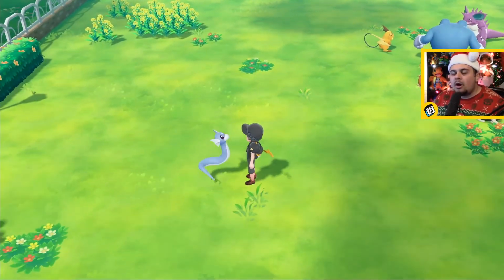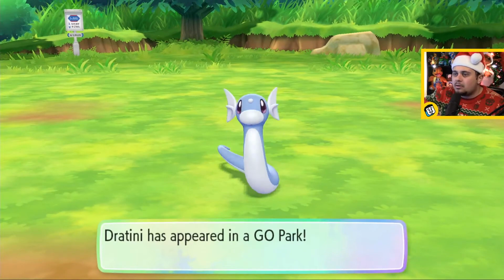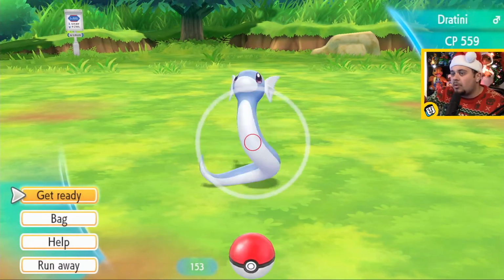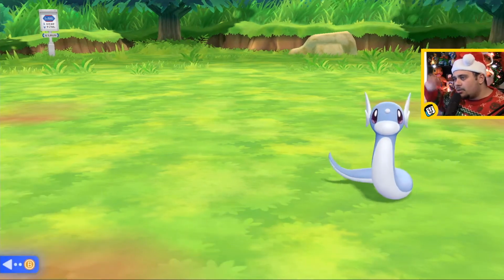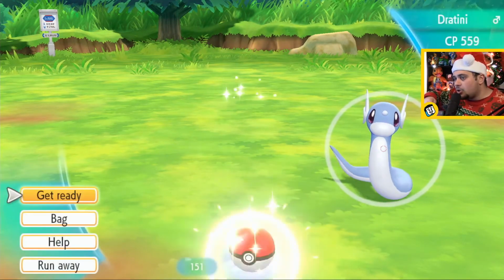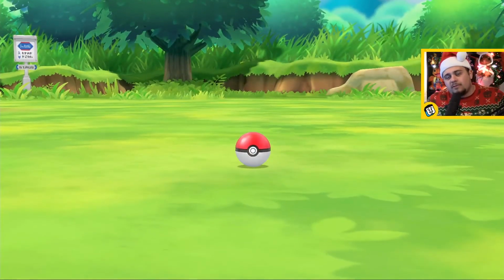Dratini, yes. Oh, so Dratini I do want to use. I actually want to use Dratini and have that be in my party. That was going to be our final Pokemon that we get. So, hopefully, this Dratini here is a decent one, and we can actually use it, because Dragonite is the Pokemon you get at the end of it, you know, that's the final evolution.